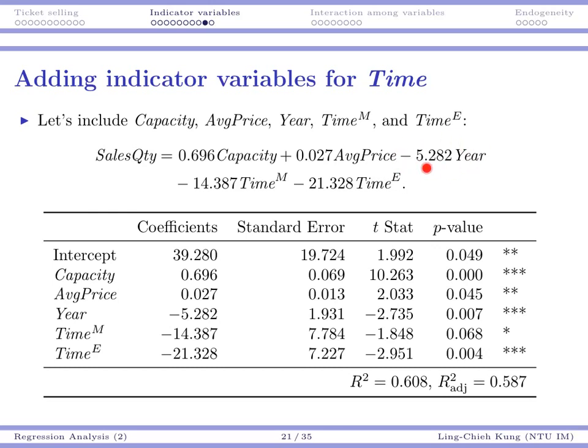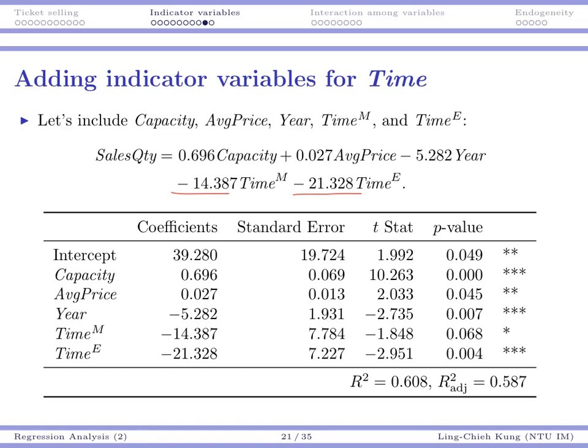We can see a downward trend in year. So as a theater owner, we need to be worrying about this, because from year to year we are generating less and less sales. That cannot be good. For time, we find out that the afternoon is the best time to make performances. And interestingly, afternoon is the best, and then is the morning, and then is the evening. And this is opposite from the finding in the previous page.